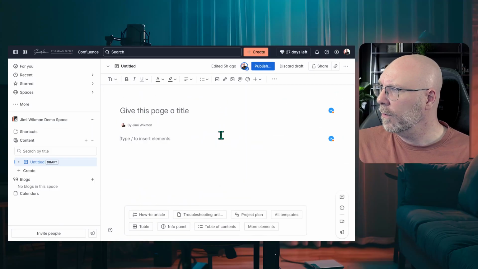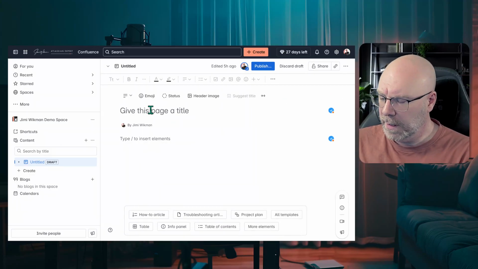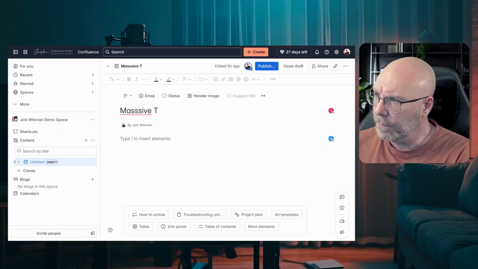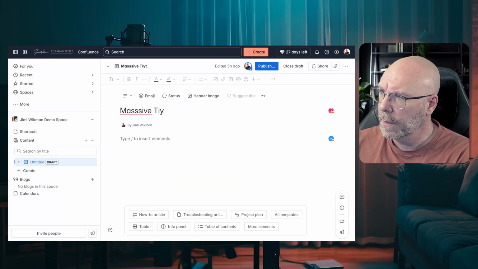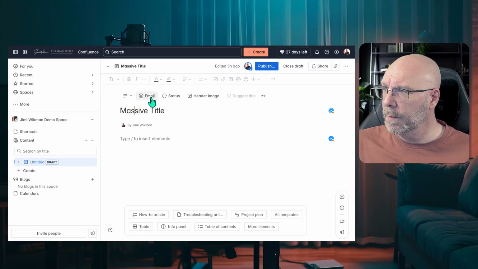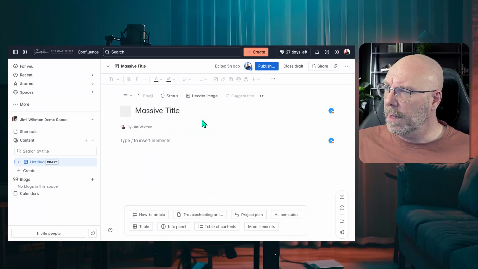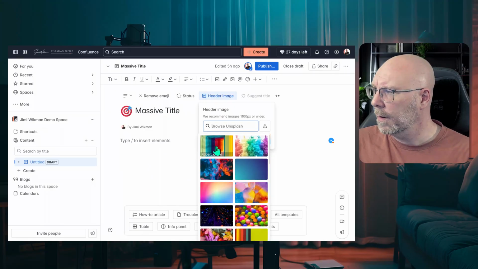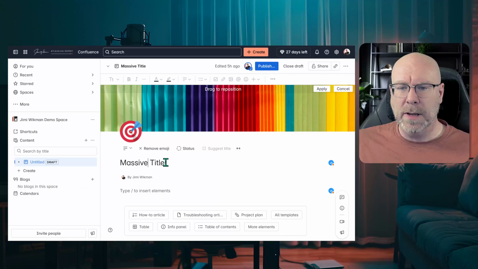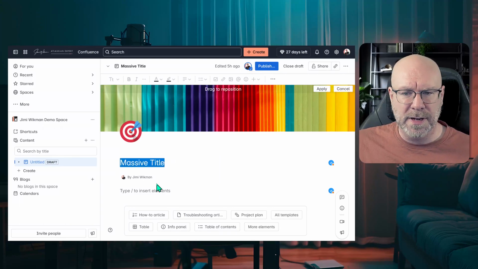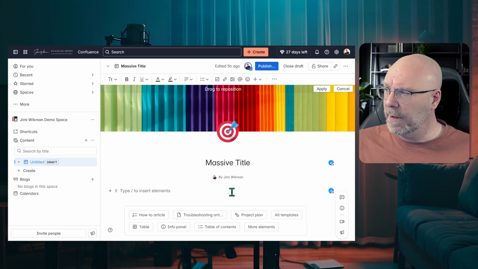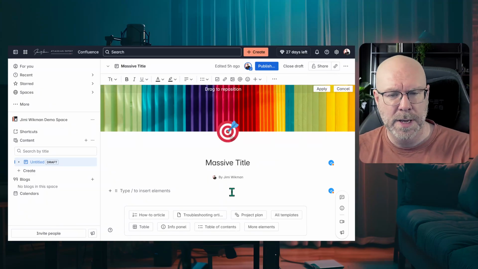And this one is also fairly new. So if I give this massive title 3S, because why not? I'm sitting a little bit weird, so that's why I'm typing like I do. And we can just add a little emoji for it. In the past, you've only been able to have it left aligned. But now if you want, you can actually have it center aligned, if you prefer to have that one.